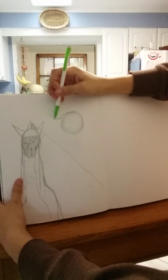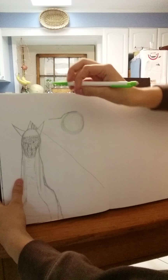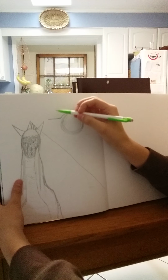So I'm going to have you go straight out like so, and then I want you to stop right there. It's starting to look like a wolf, my regular wolves. This is when it gets different and it does not look like a wolf anymore.